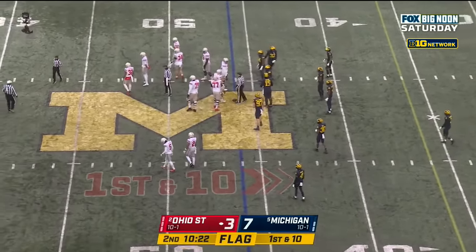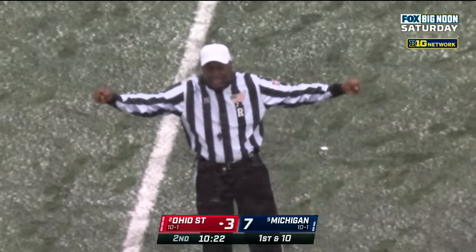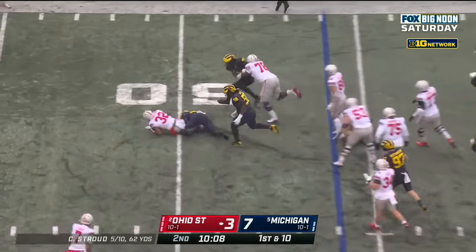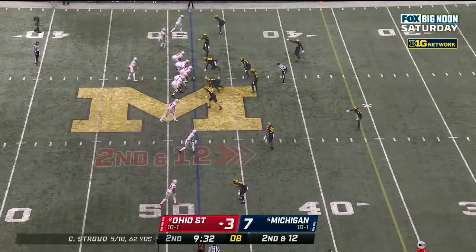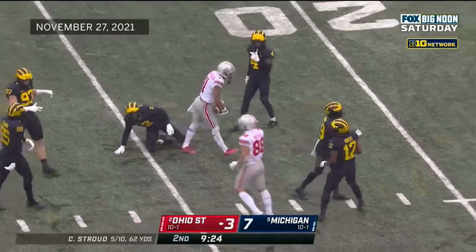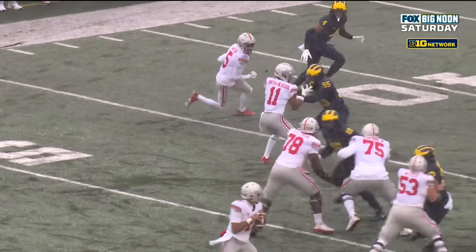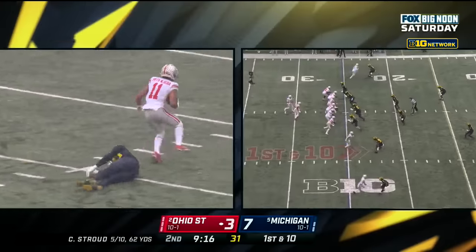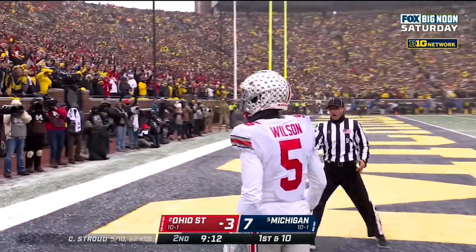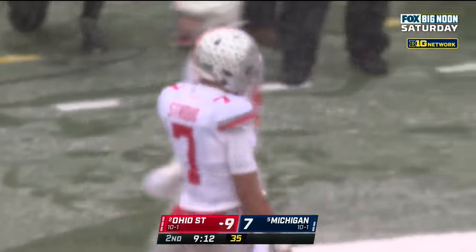Wind starting to really blow here, coming from the south end zone. Henderson — oh! — dropped immediately. Smith-Njigba lines up in the slot, he's dangerous there. Stroud underneath, Smith-Njigba first down and more as he goes down at the twenty-five, twenty-three yard gain. Brad Hawkins with the tackle. Total mismatch — Smith-Njigba against David Ajabo, that's a ball he's going to get a hundred percent of the time. Stroud knows exactly where to go with it. Stroud to the sideline — caught — touchdown Buckeyes! Garrett Wilson. What a throw, what a catch. Ohio State takes a nine to seven lead, twenty-five yards.